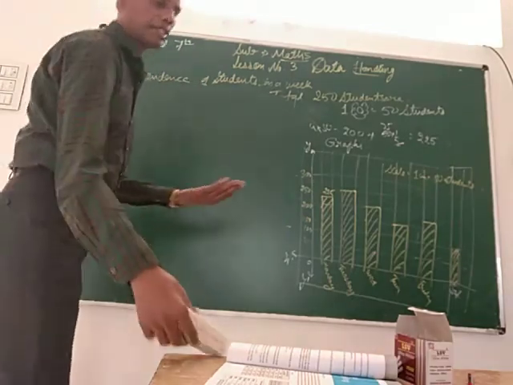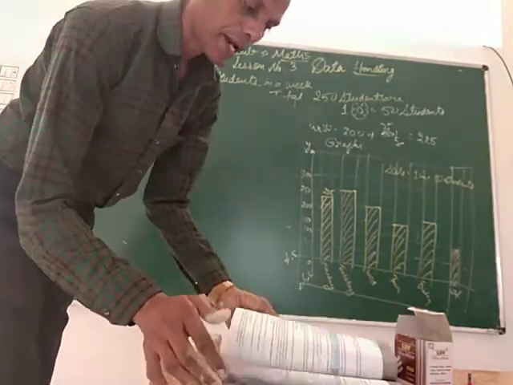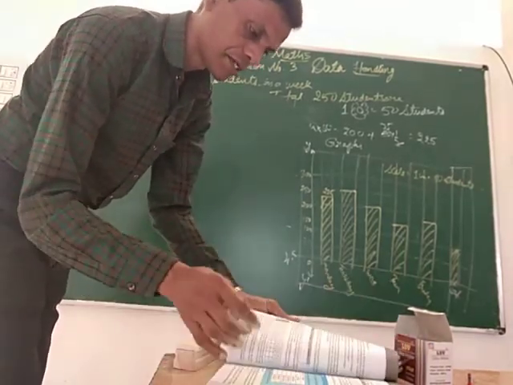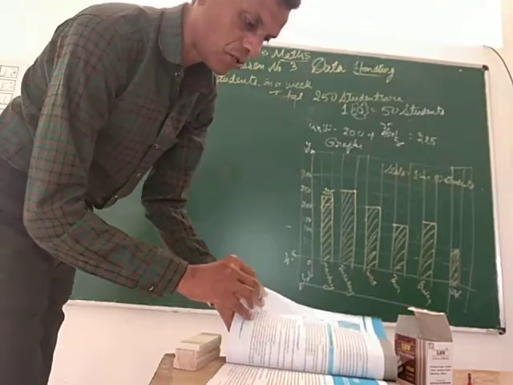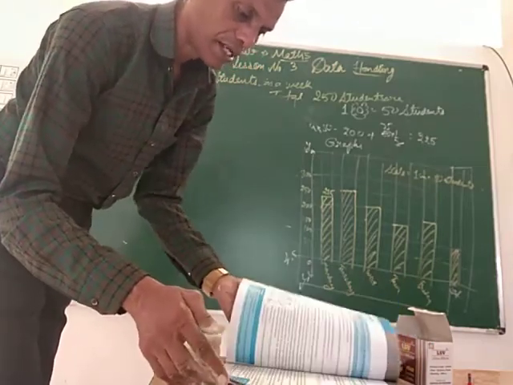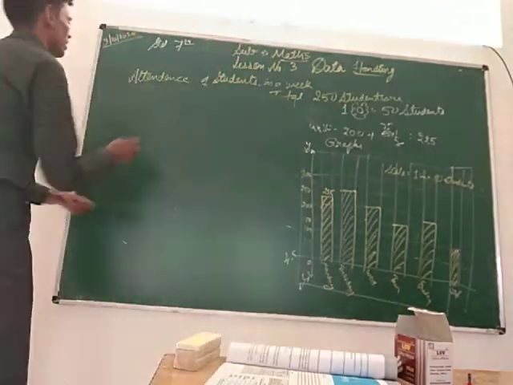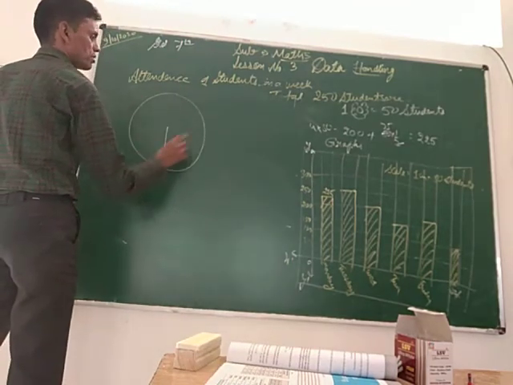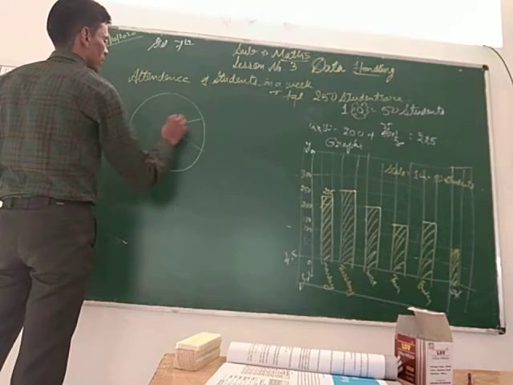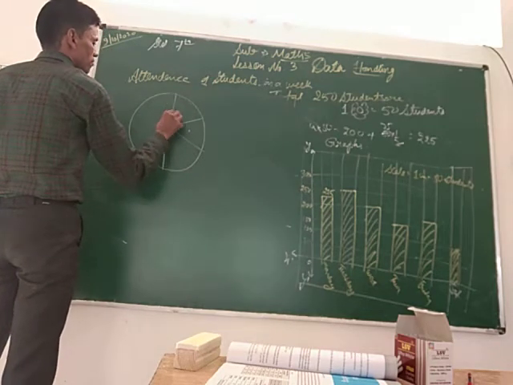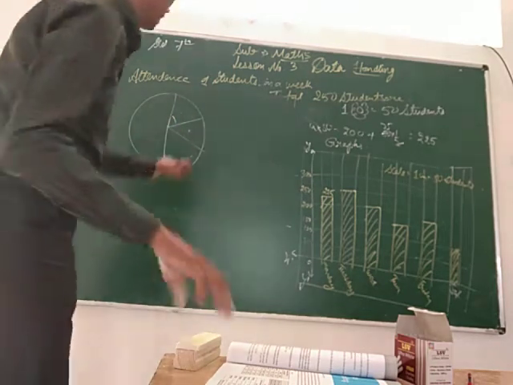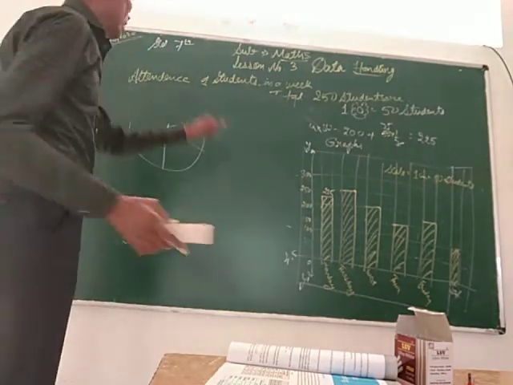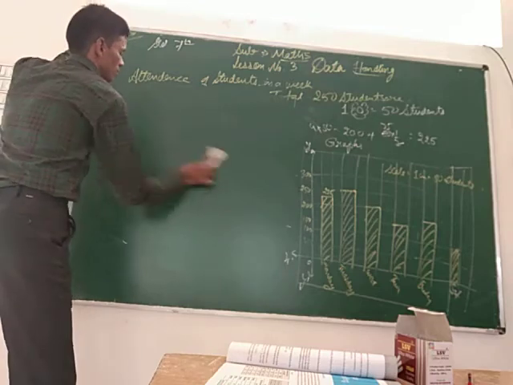This can be seen in a pie graph also. In this chapter no pie graph is there, so we'll not see it, but I'm explaining only one example. Like this a pie chart can be drawn. Suppose according to this, we have to give the multiplicative division, then we have to write percentage for degree wise. We can give the information through a pie chart also. Now we're going to start. I'm explaining one example.